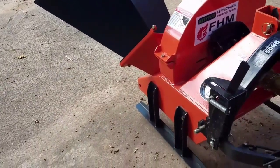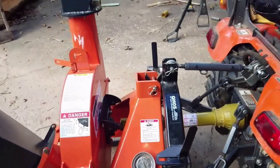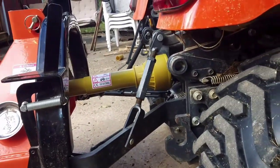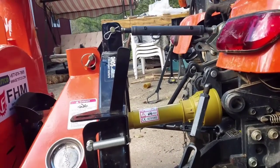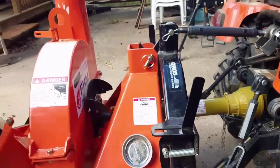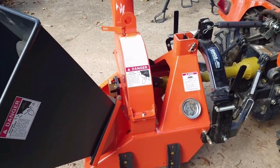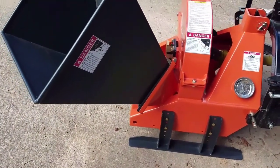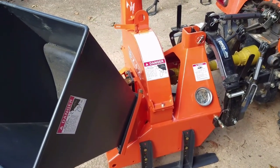Tried to position the legs so that the PTO shaft is pretty straight. Looks like it's down just a little. If I drop the legs down a little more, it'll probably put it to just about the same distance, but high. All right, let's go test it out.